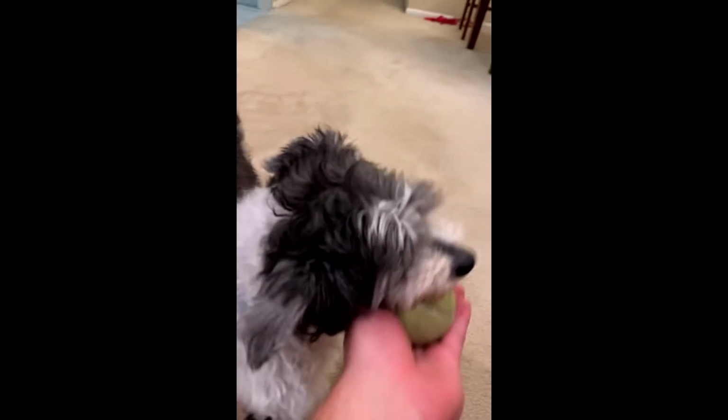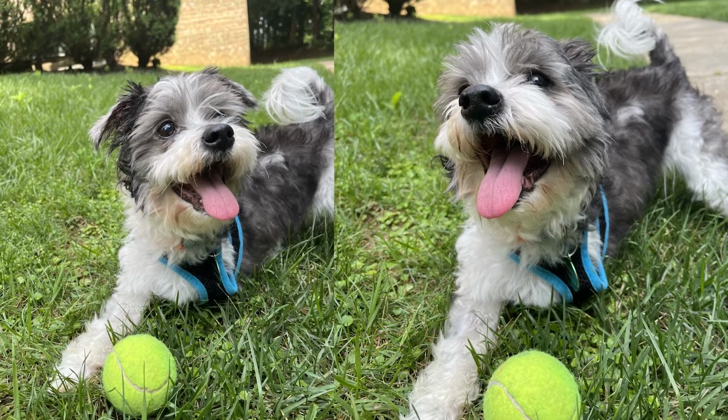I think the hardest thing for him is he loved to play. He especially loved fetch. And he had this one ball that he loved more than anything else, and it was a little too big for him, so once he lost all his teeth, he couldn't actually pick it up anymore. And so we had to find things that he could fetch or modify toys a little bit so that he could actually pick them up again.